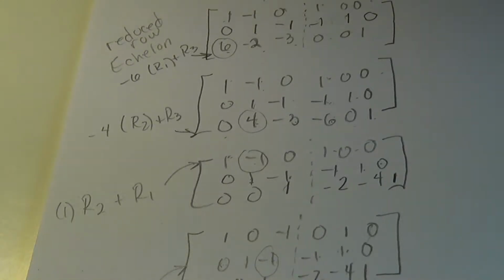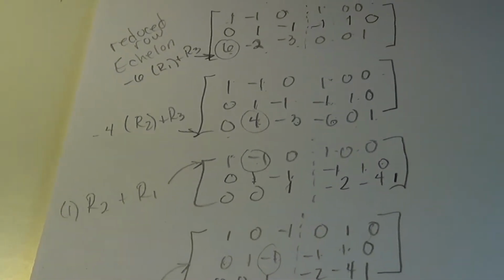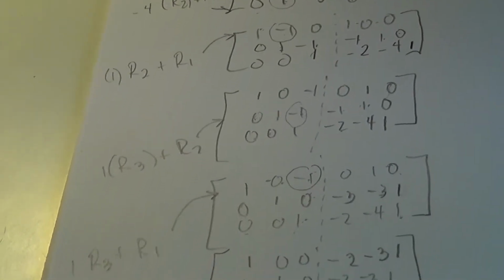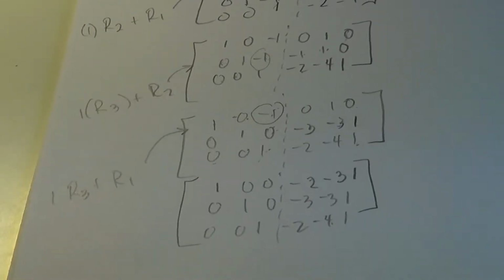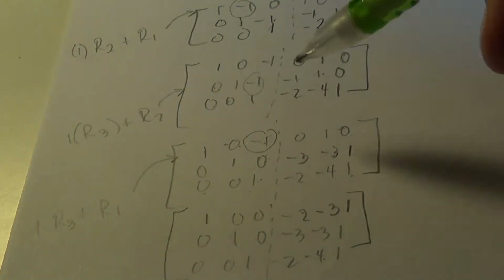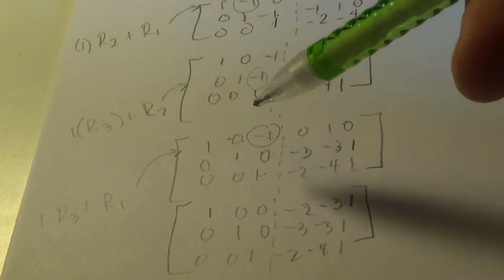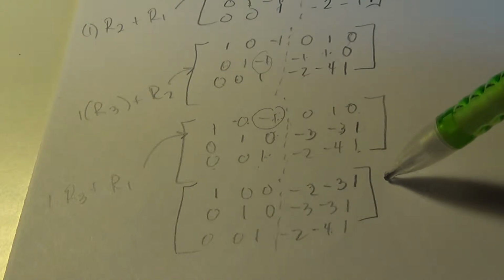Alright, I forgot to turn the record button on the second part, so I don't know where I was at the end of the first part, but I have finished row echelon, reduced row echelon form. I think I was somewhere around here, trying to get the zeros above this one, and I ended up adding these two rows and replacing this one.